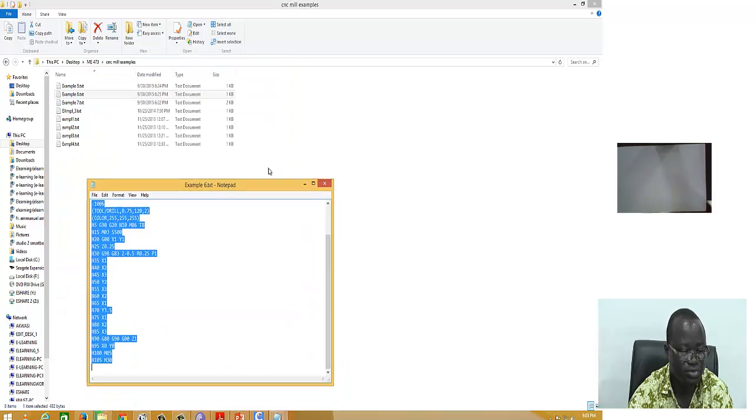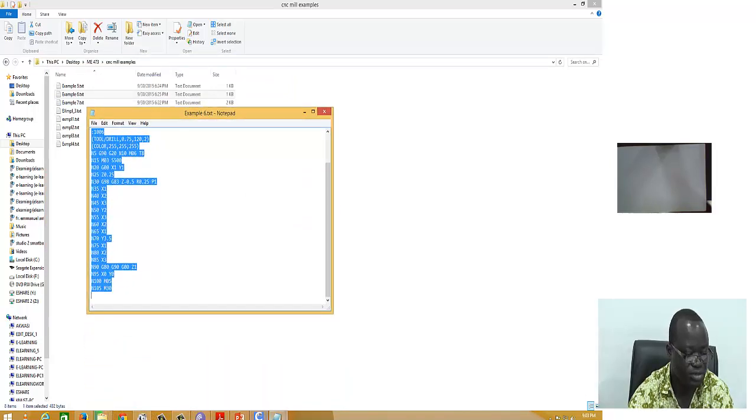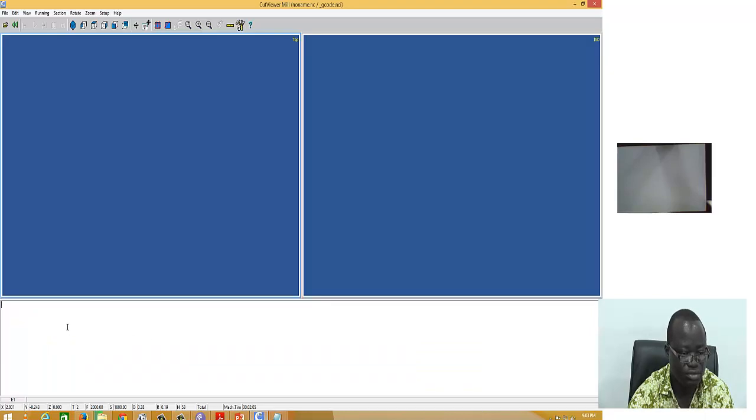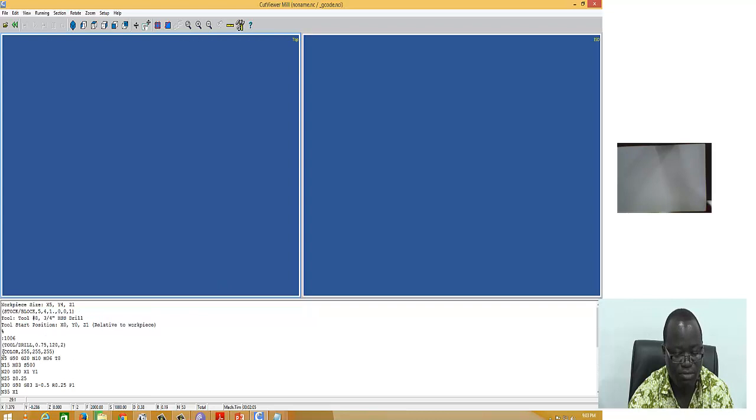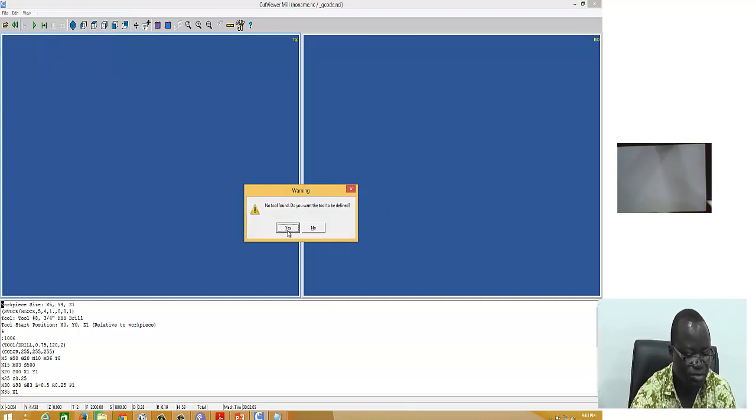We copy example 6 into that, and then we paste it this way.